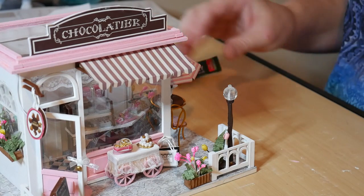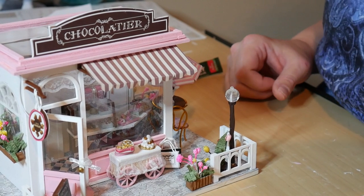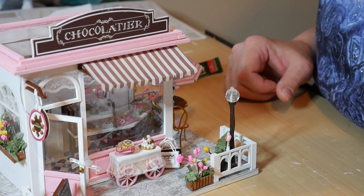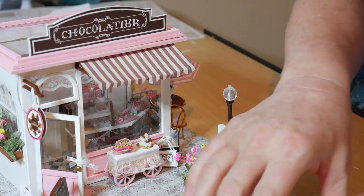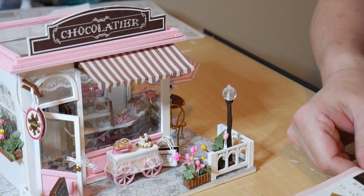There we go. Now I don't have a little battery to put in it. It's one of these little teeny tiny watch type batteries, but it's bigger than a watch. I don't know, it's just really weird. So I can't really light it up for you right now. I do believe I have finished everything on it.